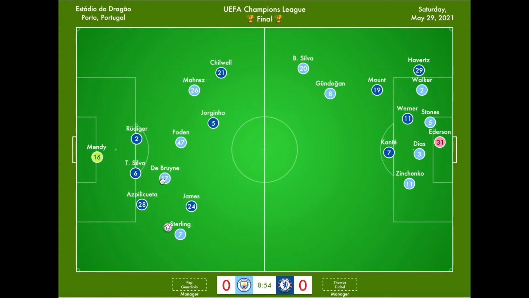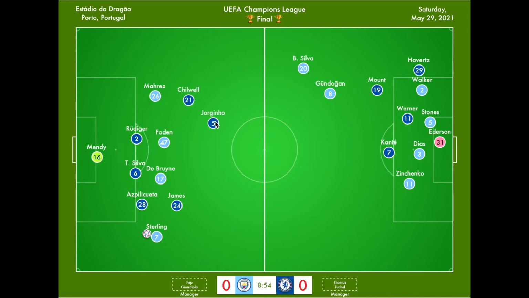You have basically an option unfolding for Sterling, which is if you aim a pass through the box all the way to Mahrez, that could be the way in. And so that's exactly what he does. He comes to basically this area, and then while this is still unfolding, you have Chilwell coming back in as fast as he can, Jorginho really trudging along as well. And so Sterling takes the ball, passes it all the way through the goal, and here into the box for Mahrez to catch on to.